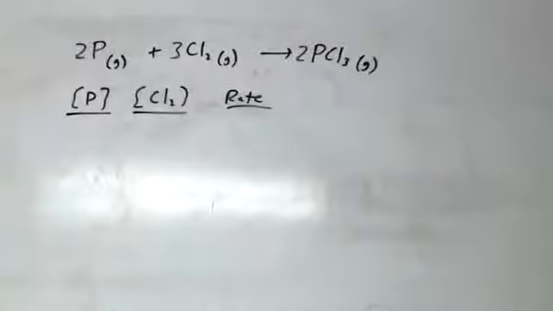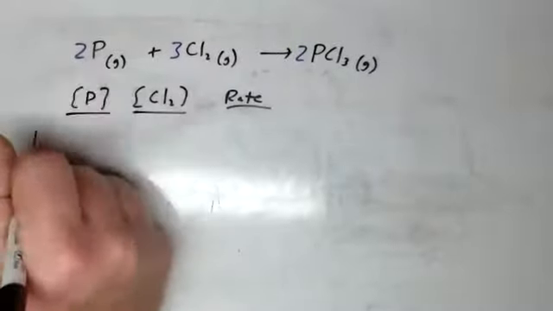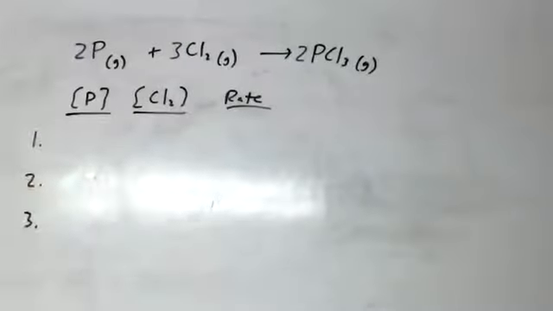And you could be doing this experimentally if we were actually in lab, but again, for our purposes, someone else is going to do these experiments for you. So in order to work out the order of our two reactants here, how many experiments will we need to do? 3. 3, yep. It's always one more than the number of reactants.